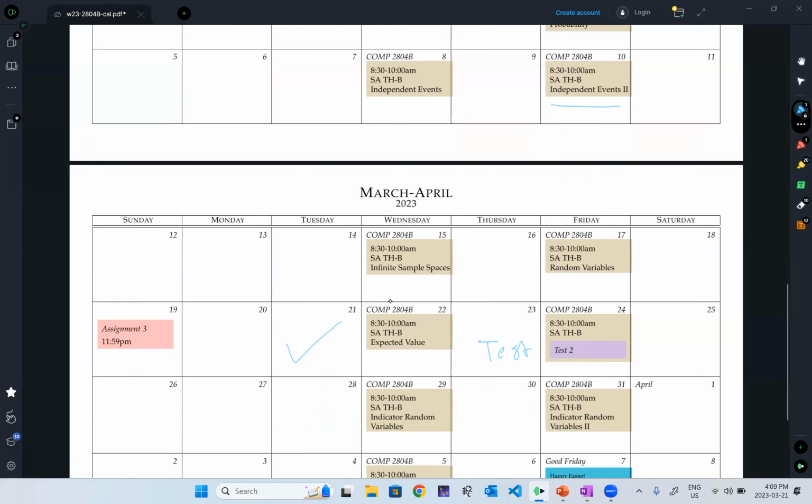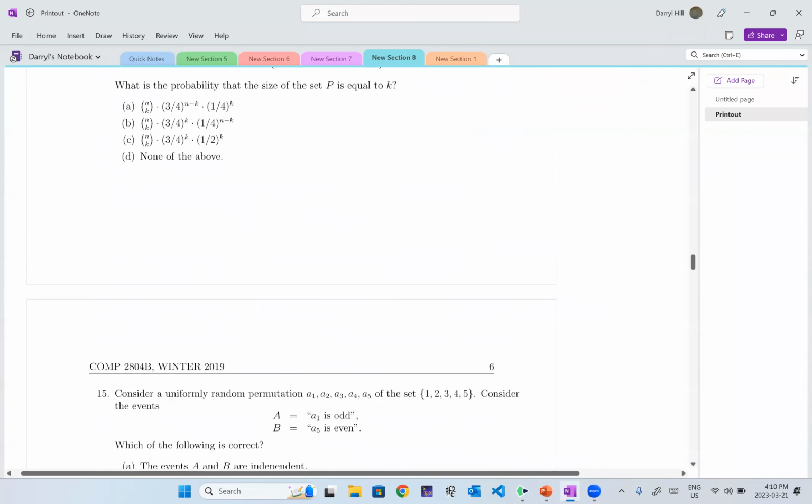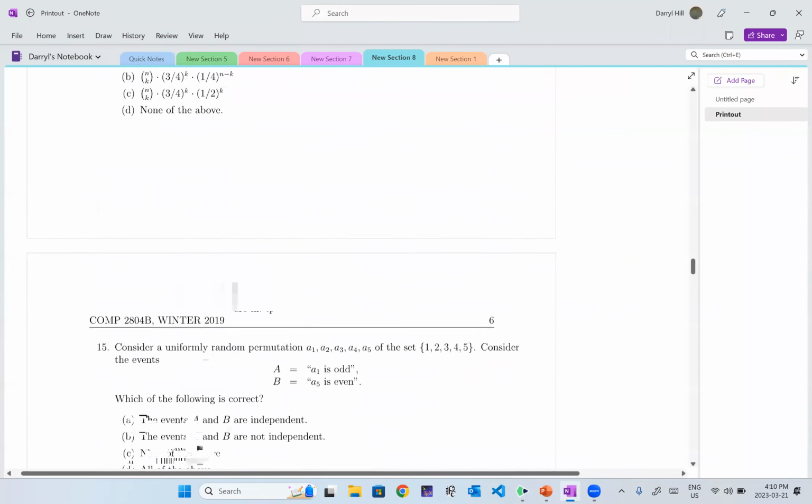Again, Gradescope, I will give you more details as we get closer. The nice thing about it is we scan all of the bubble sheets in and you will be able to see your test online. You won't have to come to my office, but you can come to my office or email me if there's a problem. Okay, so here I have a test from winter 2019.